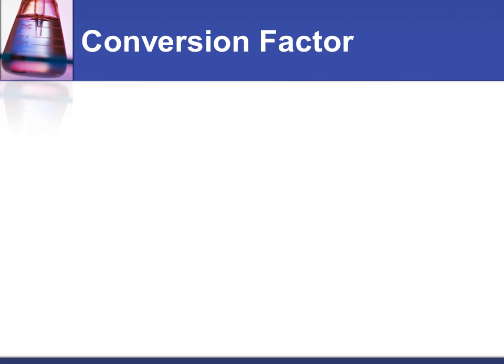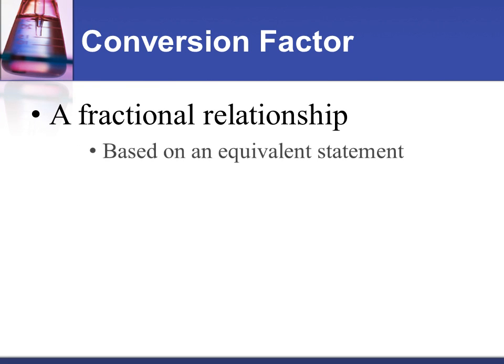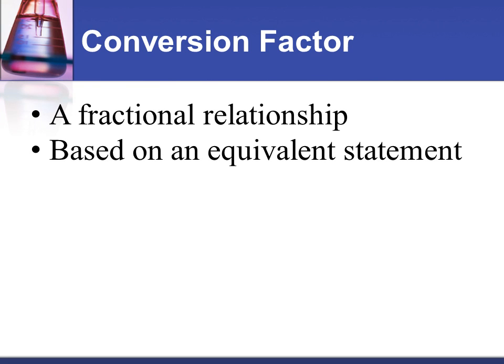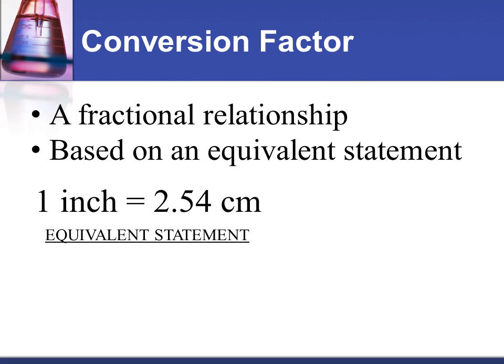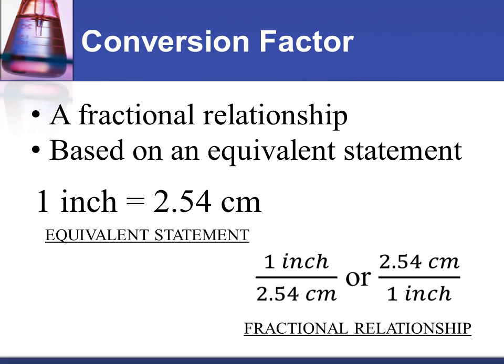A conversion factor is a fractional relationship based on an equivalent statement. An example of an equivalent statement is 1 inch equals 2.54 centimeters. To make this equivalent statement into a fractional relationship, you would take 1 inch over 2.54 centimeters, or you could take 2.54 centimeters over 1 inch.